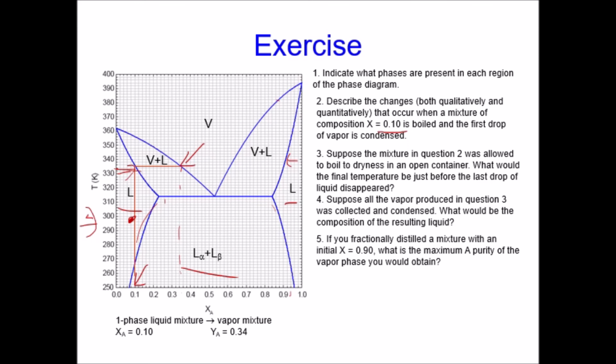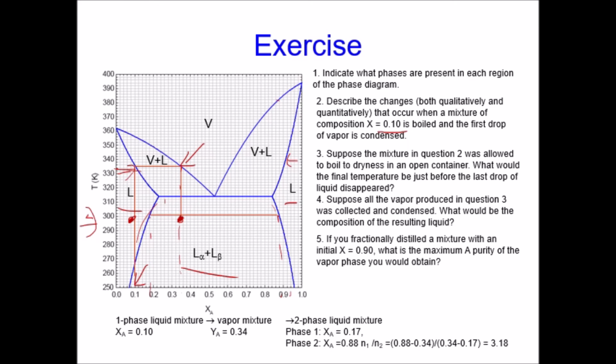Now assume you condense the vapor, so the vapor phase becomes liquid at room temperature. That will be at this point. Because this again is inside the liquid composition curve, you should see two phases. We draw the teal line. The left side we can call phase 1 or alpha phase. The right side we can call phase 2 or beta phase. For the compositions, you draw the vertical lines, and you will find one is 0.17, one is 0.088.